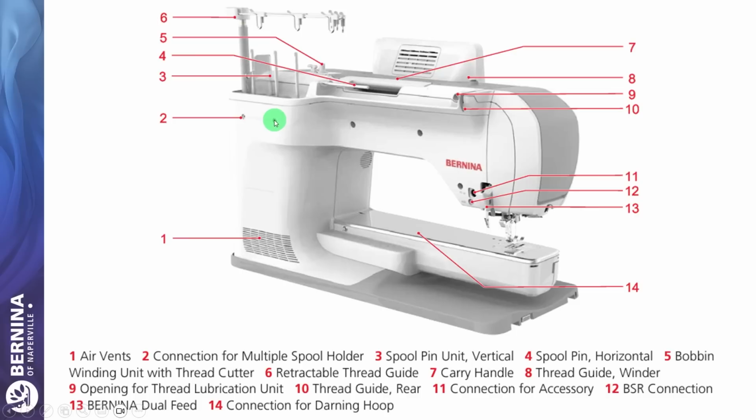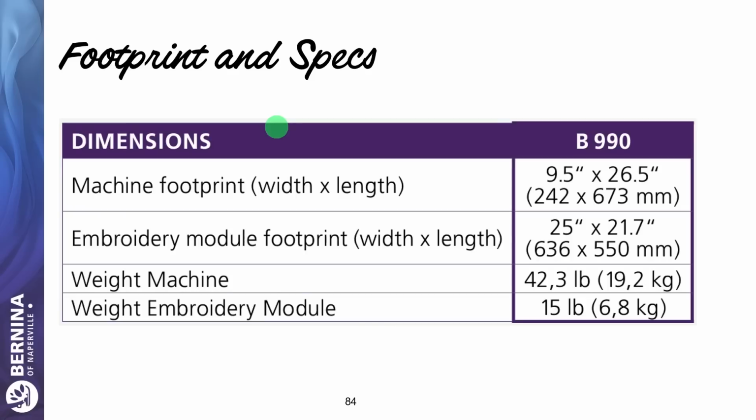And you get those 2 little screws with the little white washers that hold the rack, and you screw those in and you put the multiple spool rack on there. Video to come as soon as I physically have possession of this new fancy machine, okay?